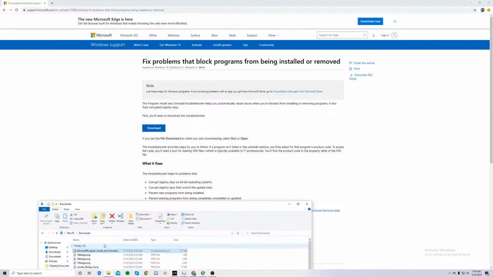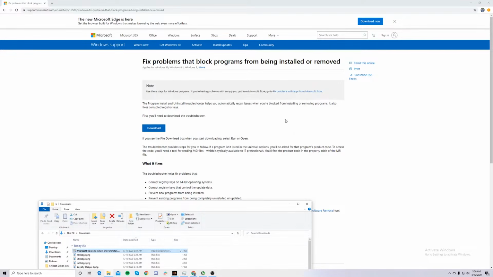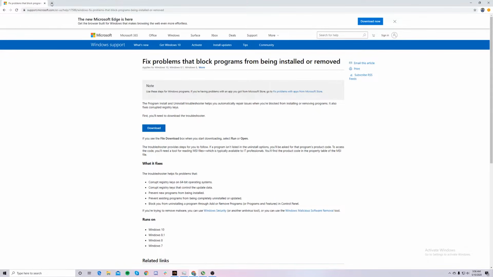So once you download the link, you're going to want to open up the uninstalling tool, hit next. Once you hit next, it's going to detect whether you want to install or uninstall. You want to click uninstall, and then you're going to wait for it to load up. And it's going to be searching for anything that is able to be uninstalled. And in this case, you're going to see each individual driver that you previously installed. And so you're going to want to go through each individual one, hit next, uninstall it, and do the same process over again by continuing to run the same uninstall tool until you have removed all of those programs that we have listed.